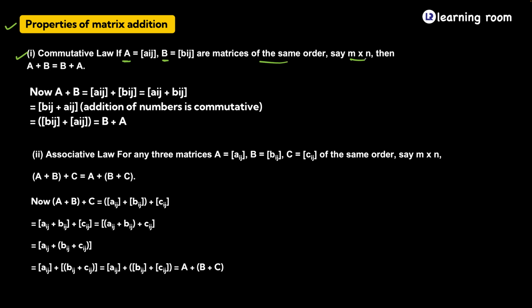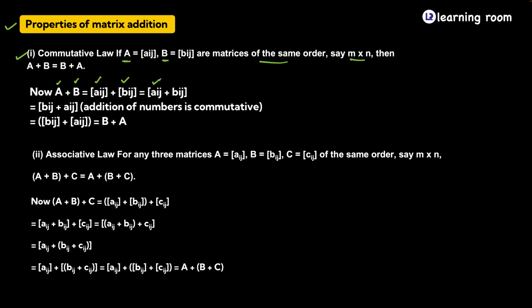Right. So for this, I don't think we need proof, but I'll just explain it. See, if I have two matrices A plus B, what are you going to do? You're going to add the corresponding elements of matrix A to the corresponding elements of matrix B. So when you do that, Aij plus Bij is going to fall into a matrix, right? Can I write this as Aij plus Bij?